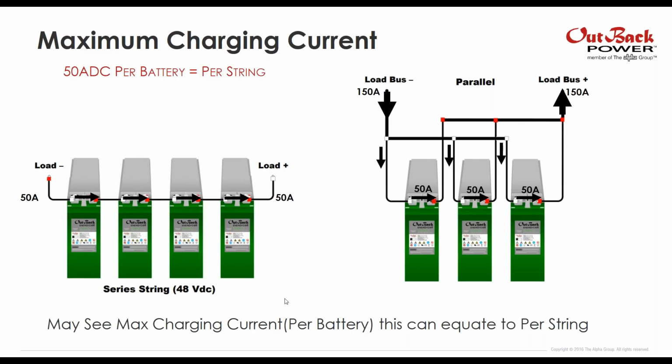So I have these lovely diagrams with our PLC batteries. Like I said, the maximum charging current, the spec says, is 50 amps per battery, right? So this means that the maximum current going through any one battery should be 50 amps maximum. On the left, we have 4 batteries in series, or you could call it one string, 4 batteries. If you were to have 50 amps flowing into the batteries, that 50 amps will go through all of those batteries. That's a 1-lane road, and that 50 amps only has one route it can take, and that's to go through each of these batteries. So if you had one string of batteries, your maximum charging would be 50 amps here.